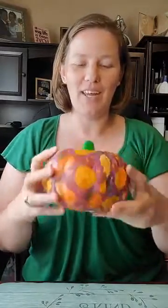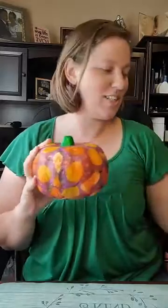All right, so today we are just doing a little decoration onto our foam pumpkins. You can kind of hear that foam. It's really simple, and this is going to be really easy. It's just adding a little bit of extra, so when you see them all sitting together, you can have one with a little more pizzazz. This is what we're starting off with, just from the dollar store.